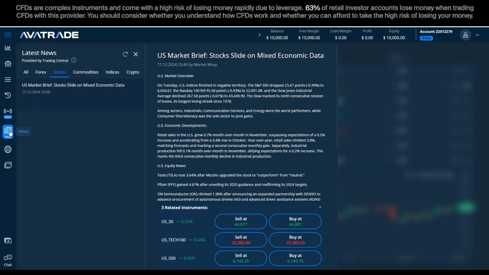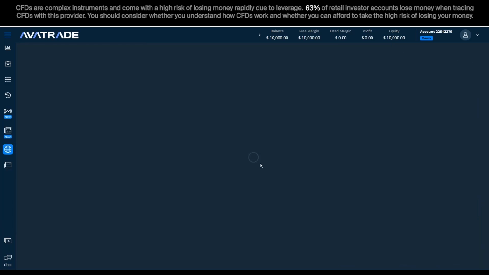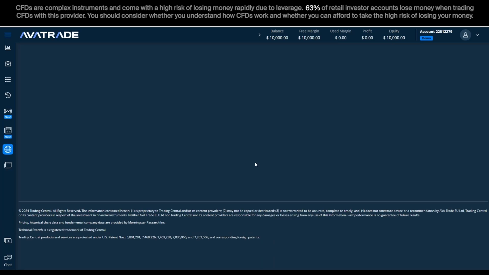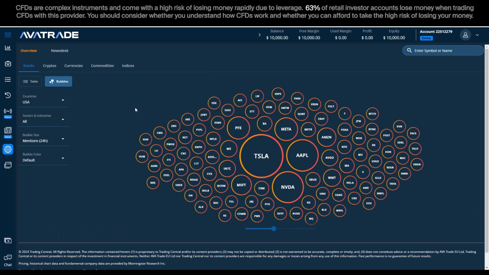Those three. If I go further down, we have in Discovery a few interesting things. One of the things that I recommend you guys to use is, of course, Market Buzz. The reason is it's so accessible, and it allows us, if at the moment I don't have a specific idea of what I'm about to trade today, and I just want to read a little bit and enhance my fundamental analysis, this can give me some sort of an idea. It's, as you can see, divided into bubbles here.